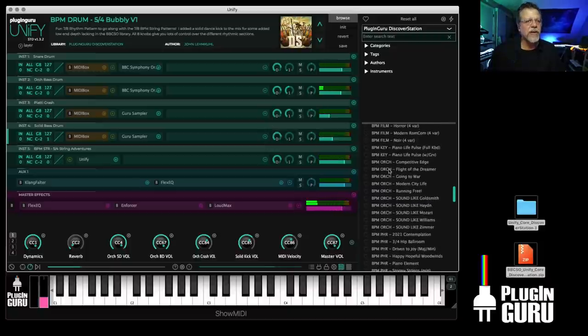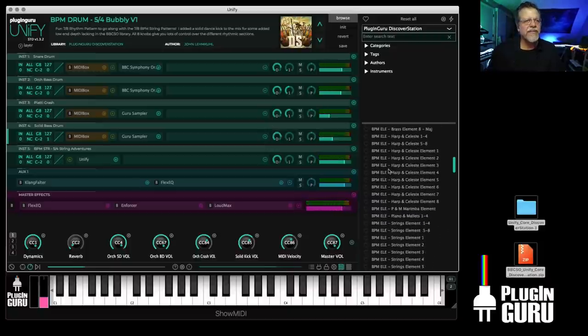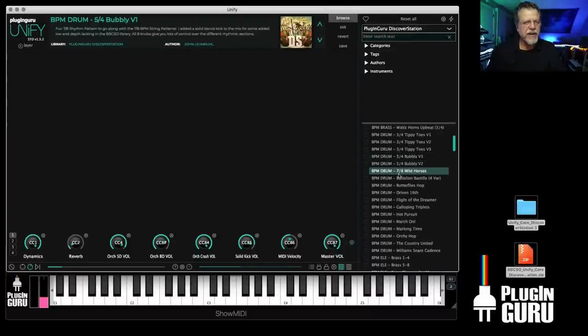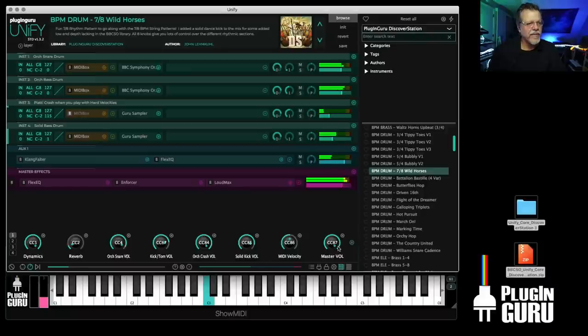Okay, so drums there. There's also BPM drums in 7/8. I'll save those till we get to the strings or something and then I can show them to you, but 7/8. This is one of those where if you go to the page 2, oh, nope. So here you go. And again, you have the mix of everything, so you can say, I have a solid dance kick, just softly in there to give it a little bit of extra weight. Without it.